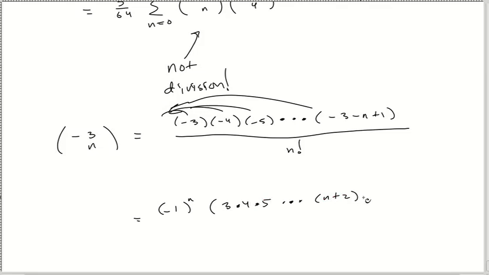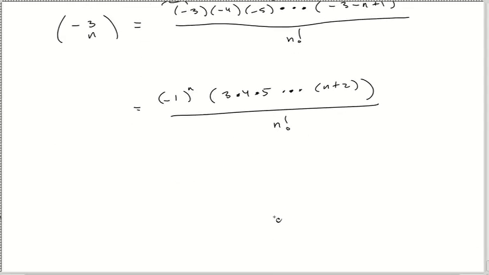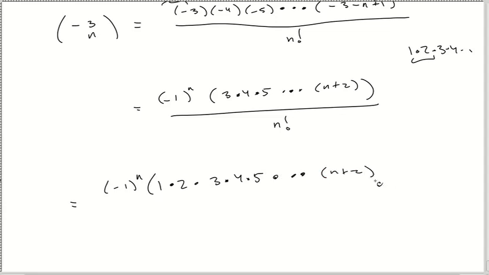And here I'm going to do an n plus 2. If you notice right here, they simplify one another to make just a plus 2. And that's a nice thing as well. All divided by n factorial. Now I want to make this into a true factorial. Factorial is 1 times 2 times 3 times 4 all the way out. We don't have the 1 and 2 on the top, so I'm just going to add a 1 and a 2. And then I'll proceed on with the 3, the 4, the 5, and all the way to n plus 2.